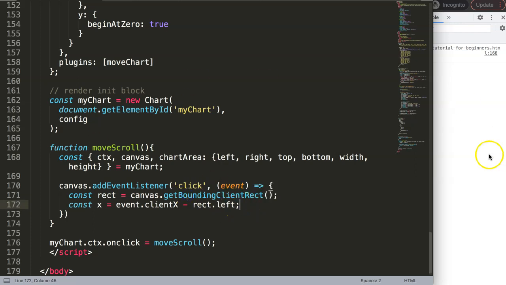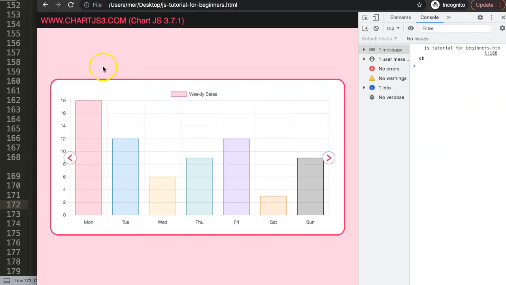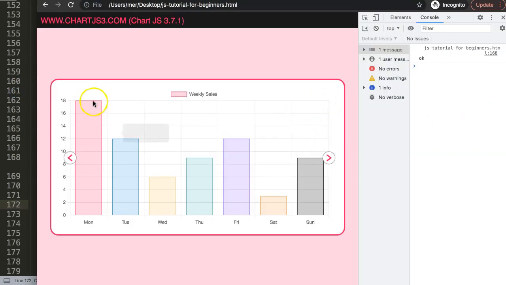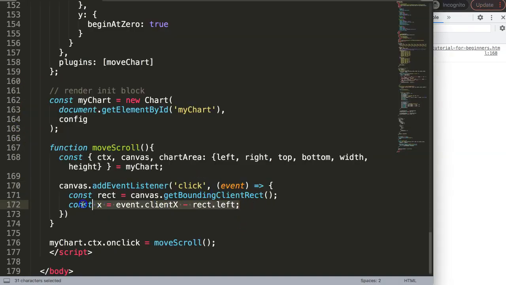We're going to calculate where we click, but the way our click is calculated, it doesn't calculate only the canvas, it calculates the entire screen. And we don't want that. We only want the difference between where we click and the edge of the canvas, so it will deduct this space, how much we are going to the left or the right. It's quite a technical item to get the difference and the amount of pixels.